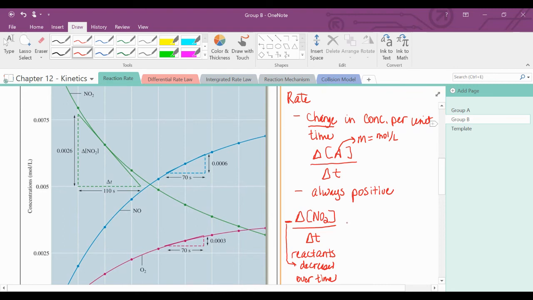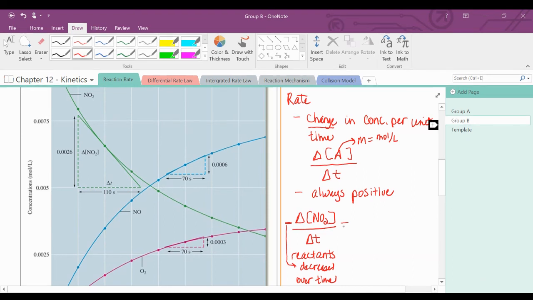All right. And then if I look, the coefficients in my equation for NO2 and NO are the same. And if I look at the curves for these two, for NO2 and for NO, okay, the curves are also the same, but they're inverted. And that's because one of them is the product and one of them is the reactant, and they have the same coefficient. So the reaction rate for NO2 and for NO are going to be the same.